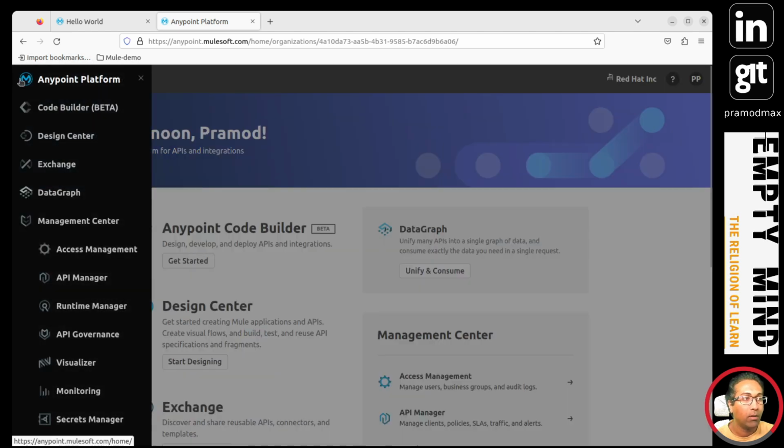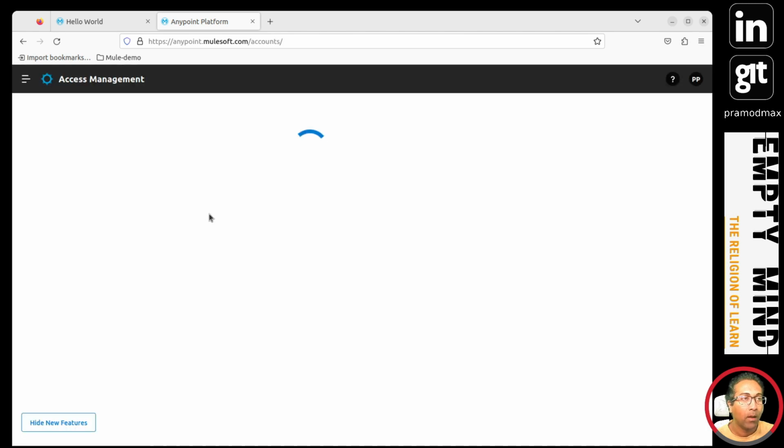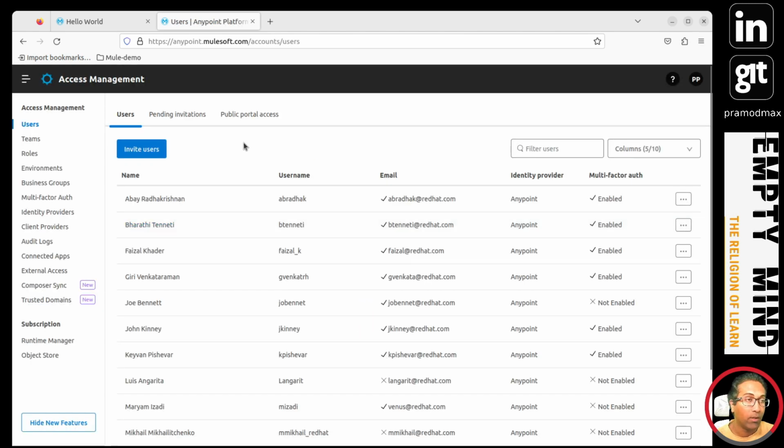So the first thing I need to do is create different environments. Why do we need to create environments? We need them because that is how we deploy the Mule workloads to a specific environment. We'll first create the environments in Anypoint Platform and then associate those inside the runtime fabric. And that is how we actually deploy things.